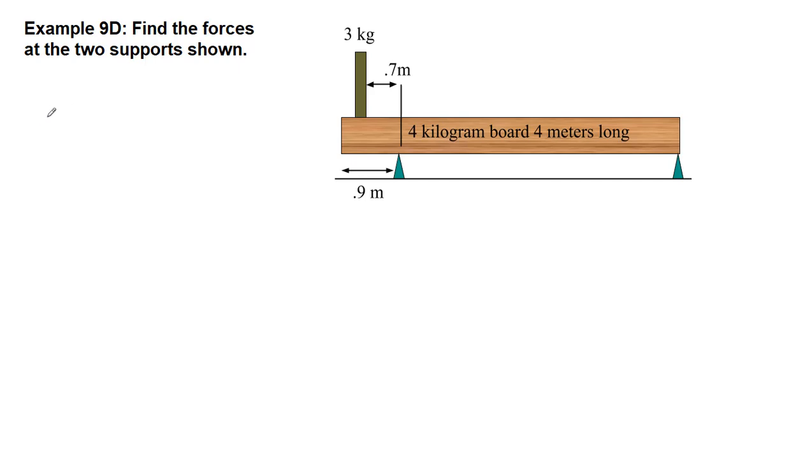Welcome back to another example from chapter 9. We've now seen three different examples so far. This is going to be the first where there are multiple terms on at least one of the sides of the torque equation. So either two clockwise torques or two counterclockwise torques depending on where we choose our axis. And we want to make sure we recognize how that does not affect our strategy or process.